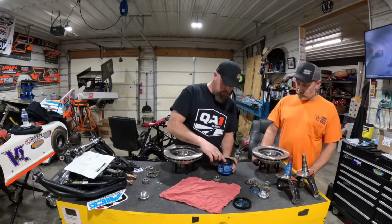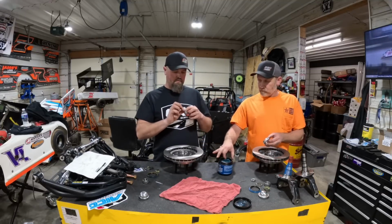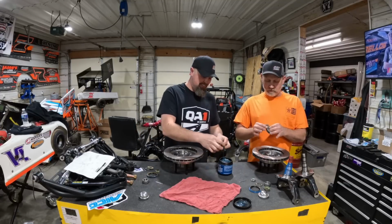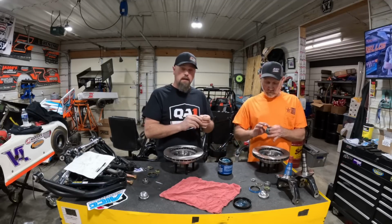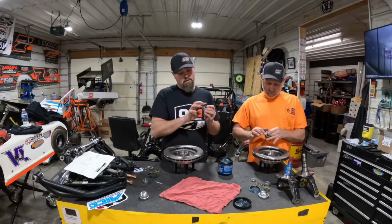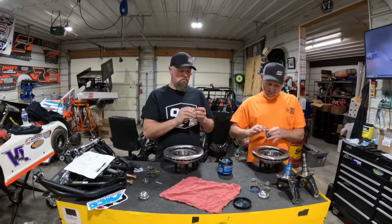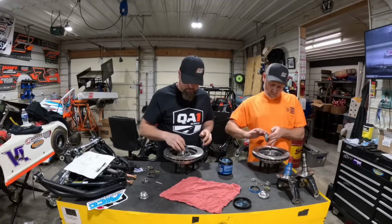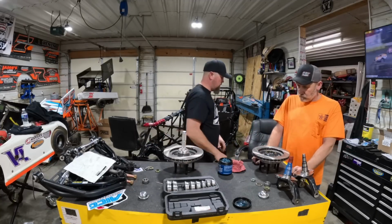Get your fingers real nice and dirty. Remember this last time, it was way messier. Yeah, I do remember. Feels weird not packing a bearing. And we'll probably get yelled at by somebody saying we're doing this wrong yet again, but listen, I did it like you guys suggested last year, and the bearings still look brand new whenever I took them out, so you got what you got. Now we gotta drive the seal in the back. Yep, that hammer didn't work.